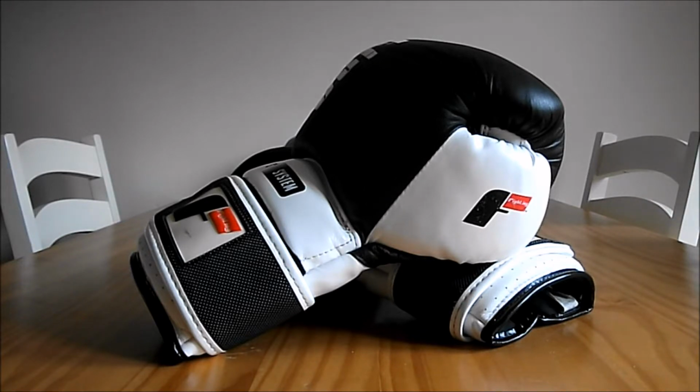The gloves that Fury used in the second fight against Wilder in this February were Paffen Sports. However, the confusion comes over the glove colour. They're both a very similar sort of green colour. But when you do see footage of the fight between Fury and Wilder, the distinguishing feature of that first fight is if you look at Wilder's gloves, his gloves are Everlast MX, but the difference is that they are completely gold. They're an all gold glove. In the second fight with Fury, again Wilder wears Everlast, which he always does, but they are completely black, but just with a gold thumb. So it's very important to look out for.